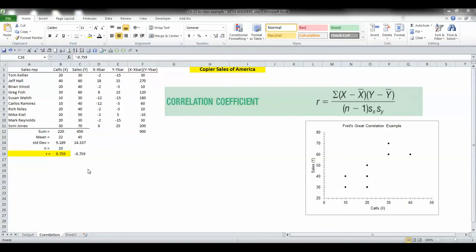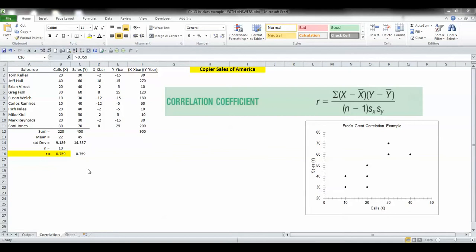It may be the time of year that the calls are made. So there are other variables that may be a factor in the relationship. So you cannot assume that the correlation means causation. And this other caution that I have for you is in the direction of the causality.